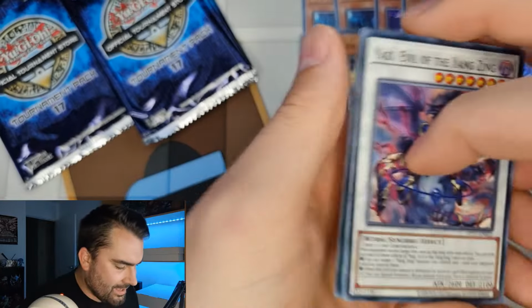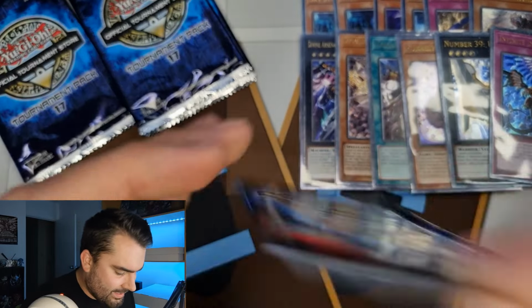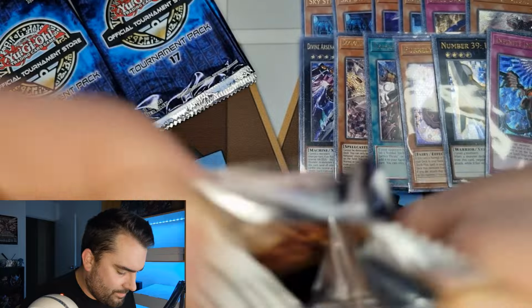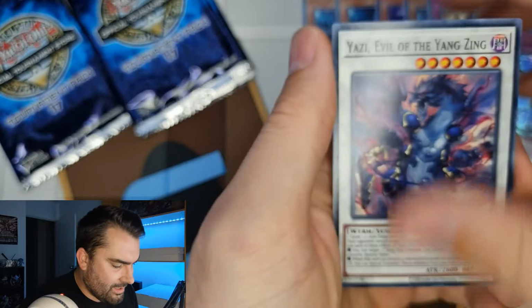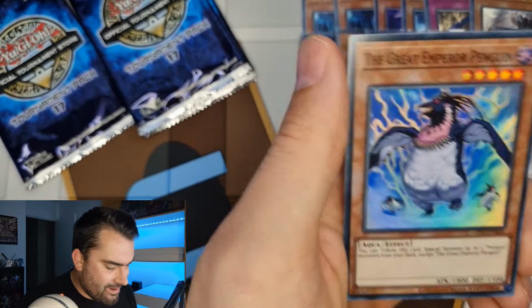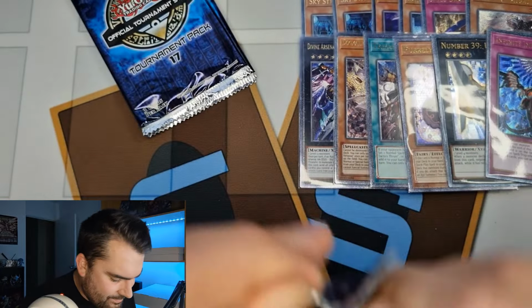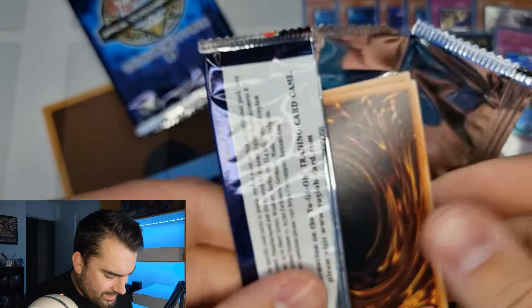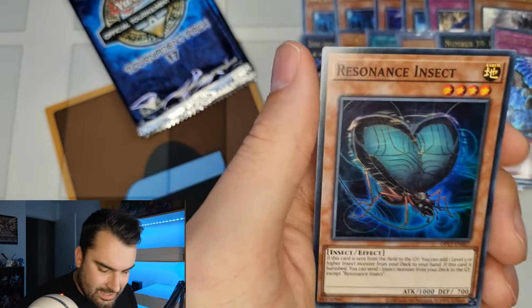As we wind down our last few OTS packs here, is there an ulti hiding in these last few? That would be pretty crazy. These terribly sealed, very loose packs. We got the Great Emperor Penguin again. So many penguins in the set. 3 packs to go by the looks of it. Come on, is there a cheeky little ulti hiding in here for the last couple of packs? Come on now. Where are you?